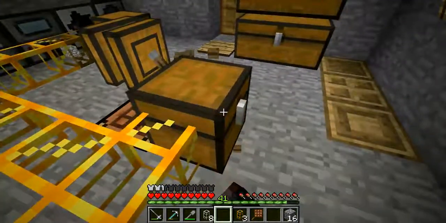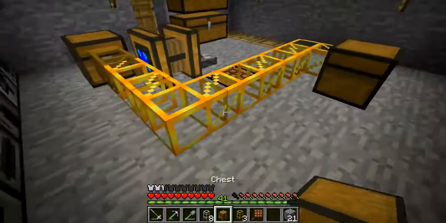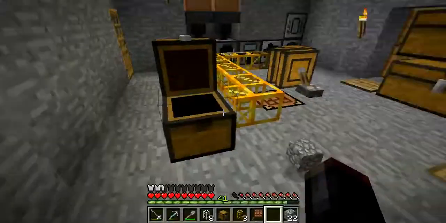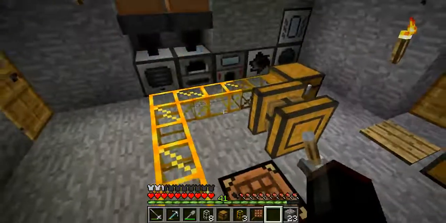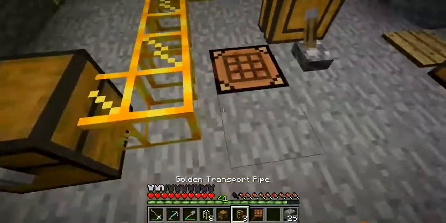Get rid of this. So when it tries to go into this chest, it just pops out. Overflow. It falls onto the ground and eventually, of course, disappears. So that's something you definitely need to worry about when you're doing stuff with pipes.